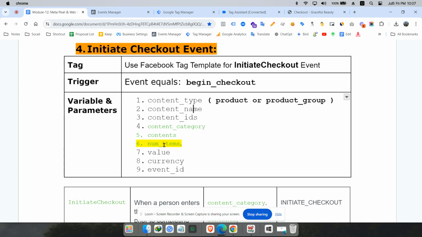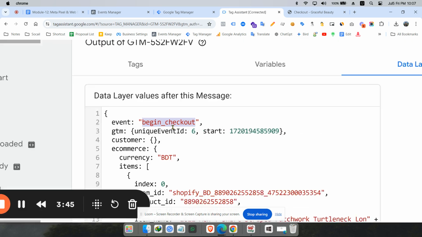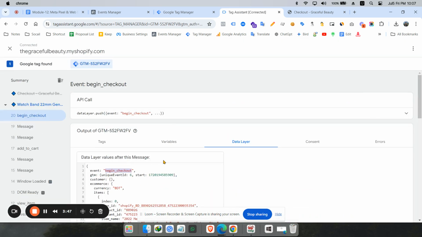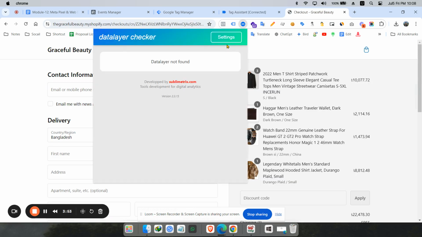Here I'm creating the number of items variable, which means quantity. I go to my website and click on this plugin. If you don't know how to pull data from the data layer, no problem: go to your checkout event and click this plugin, which is called Data Layer Checker.